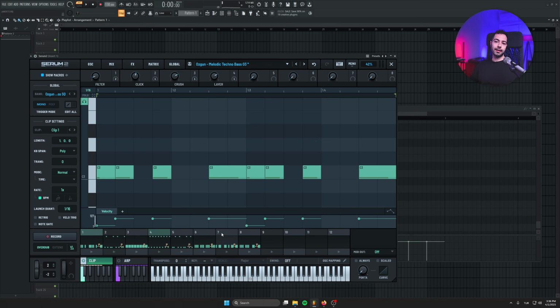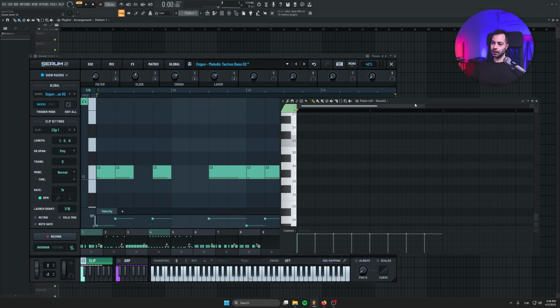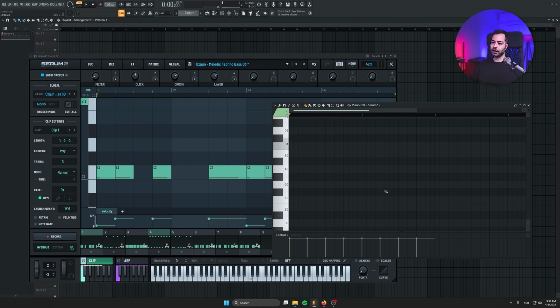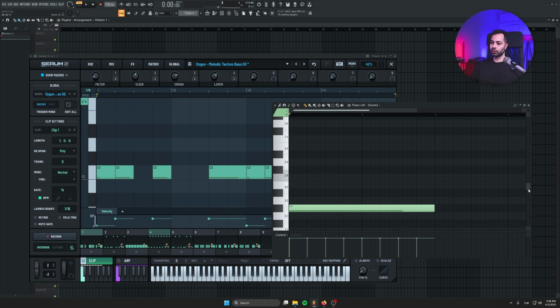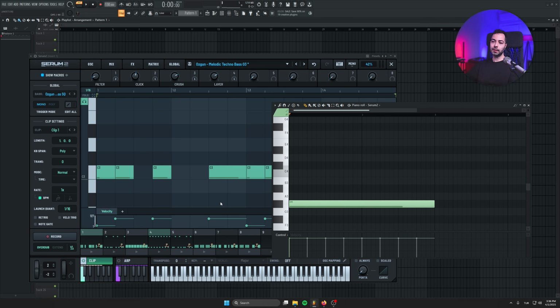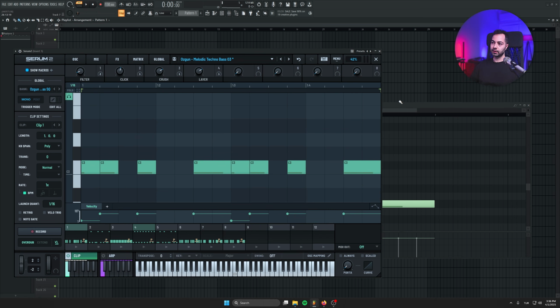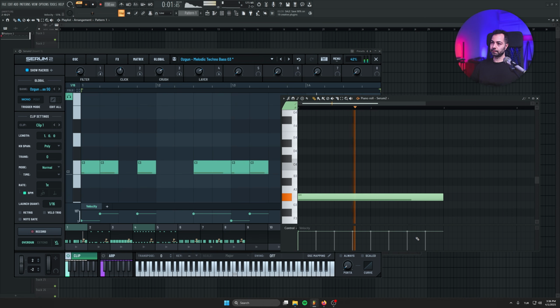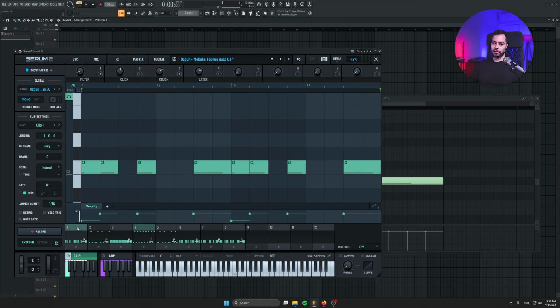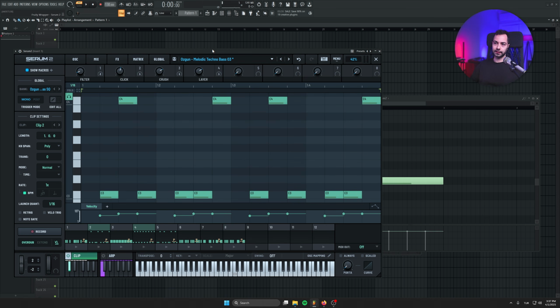And also, you can easily create this kind of sequences on your own and use it like this. So when you load these sequences inside of Serum 2, all you gotta do is write one single note, just like this, and it's gonna play the entire MIDI track, just like that. And you can switch the patterns by just clicking them like this.